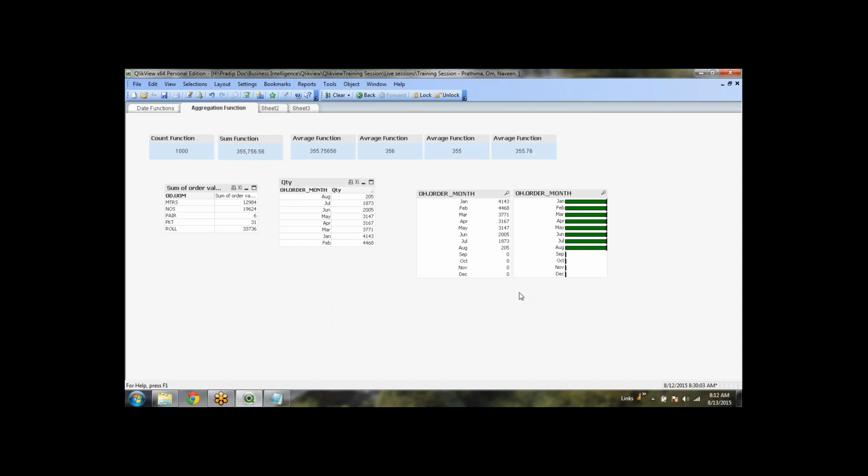As you can see, these needles are at the starting because September, October, November and December don't have a value. This August has a value, and these all are having values here.